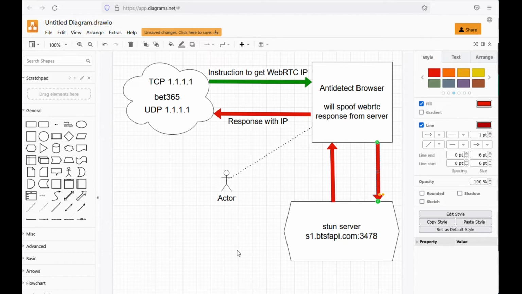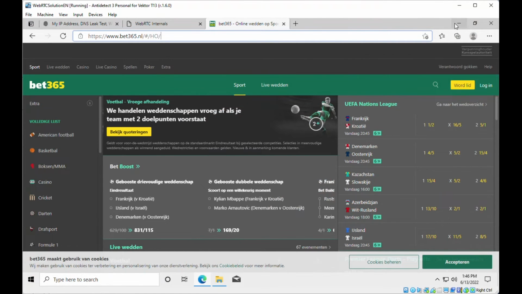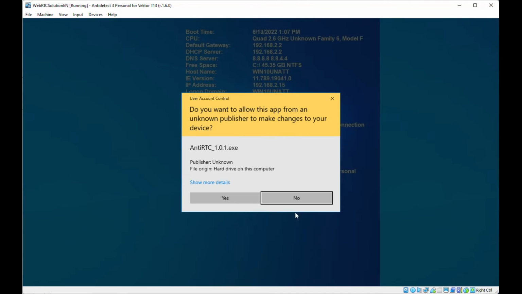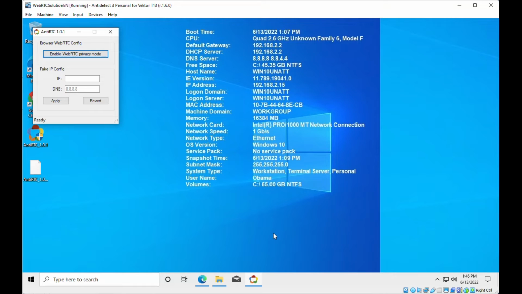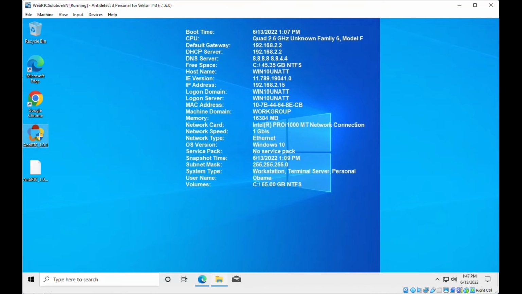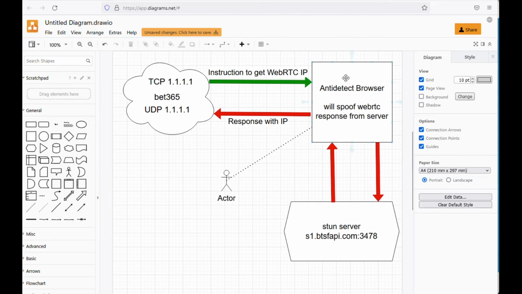So, is there any solution to spoof the WebRTC in the proper way? How do you think? The Vector anti-RTC is bad. You can't use it. I've been telling this for maybe the last 4 or 5 months: don't use the anti-RTC. Anti-detect browsers also make a bad system. How can we survive? How can we defeat the anti-fraud system? I will now tell you how.